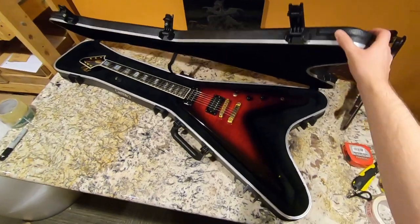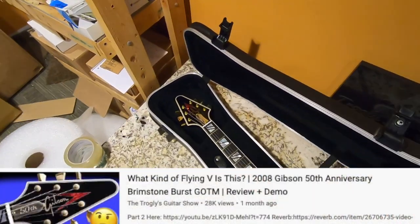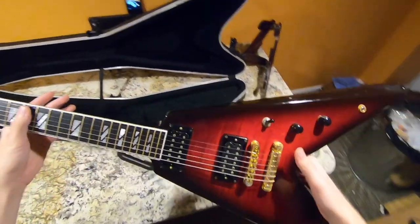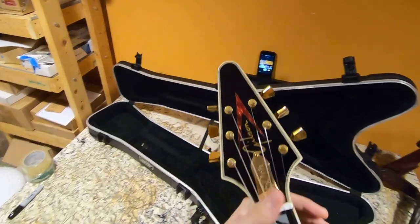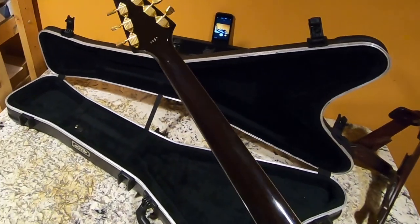We've got our 50th Anniversary Flying V — you can check out this review if you missed it. It's a cool little guitar, kind of an abomination of specs as far as Flying Vs go, with additional contouring, an ebony fretboard, Super 400 inlays, and the McCarty prototype logo. It's just an interesting blend of specs.